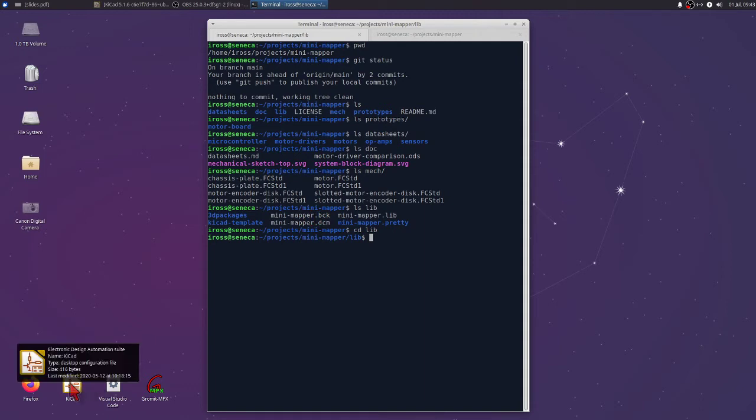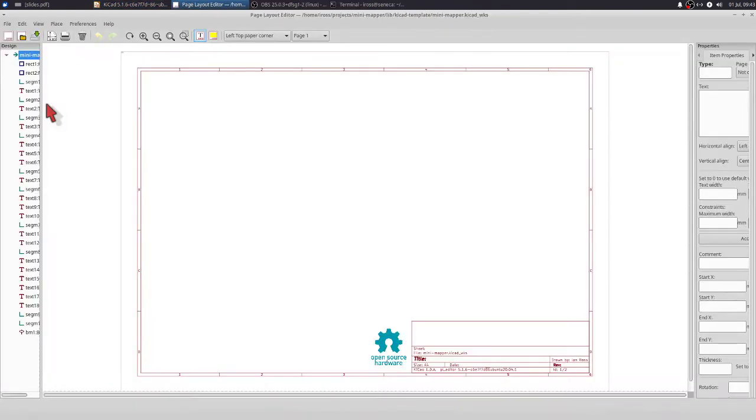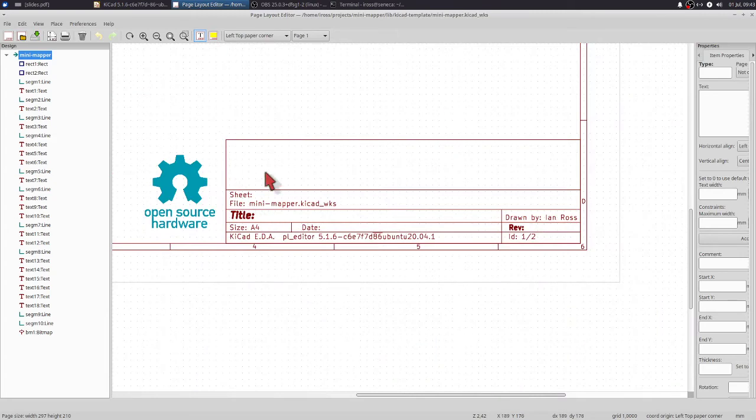So anyway, let's look at this template first. When you make a template in KiCad, you provide a worksheet layout, and I've just taken this from a set of templates. I'll put a link in the video description, that have design rules for different PCB manufacturers. I'm going to use Eisler, and this template is set up to use their 2-layer rules. So it's pretty simple. All you've got is the usual drawing layout, a little open source hardware logo. I added this. There's not much more to that.